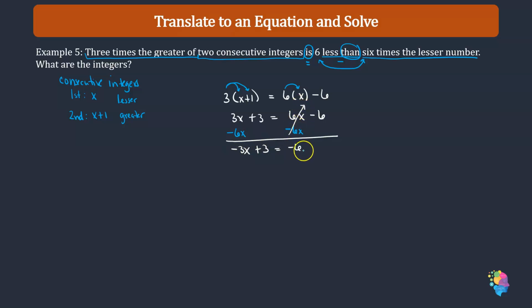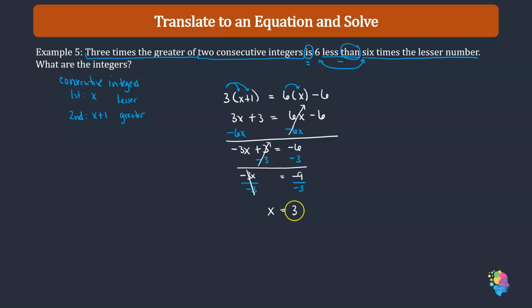Now I'm going to move the constants. Because I moved the variables to the left, I have to move this constant to the right by subtracting. Don't lose the variable. That's 0. Don't lose the equal sign. And on the right side, that will be negative 9. One last step, x is still not completely isolated. It's being multiplied by negative 3. So I'm going to divide by negative 3 both sides. So negative 3 divided by negative 3 will be 1x, or just x. And on the right side, negative 9 divided by negative 3 will be 3.